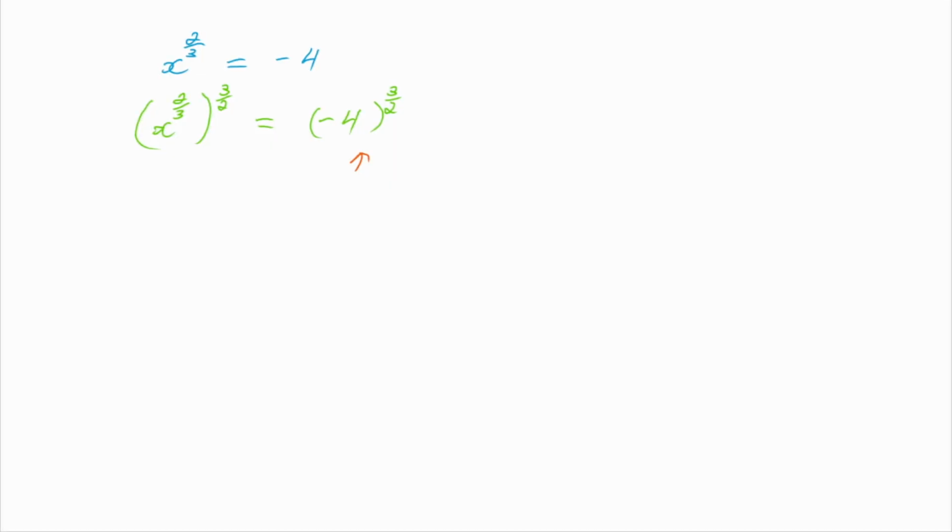whenever you have an even number at the bottom, what you're doing is taking a root of this number, and you can't take an even root of a negative number. For example, you can't say negative 4 to the power of 1 over 2, because remember, you can rewrite it like this. So whenever there's an even number at the bottom, you can't do this. But this is a nice check, because you see how when we go through the method, we can't go further from this step.